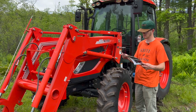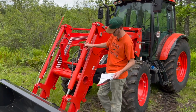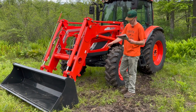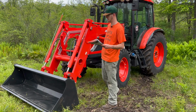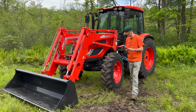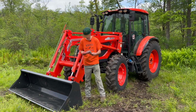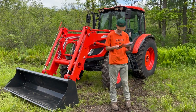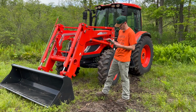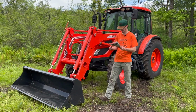We're going to go over some of the specs that they show you here in the spec sheet today. So this loader to full height at the pivot pin, that's going to be this bottom pin here, is 143.3 inches. If you have the bucket on, clearance with bucket level, you're going to be 137 inches. So this loader can lift very, very high. As far as lifting capabilities, your lift capacity at full height, all the way raised in the air at the pivot pins to the back side of the bucket, is almost 4,200 pounds, 4,190. Your breakout force on this loader is 8,300 pounds. And breakout force at the ground line, all the way to the front tip of the bucket, is 6,175 pounds.